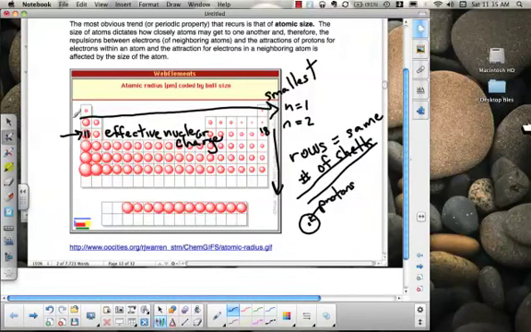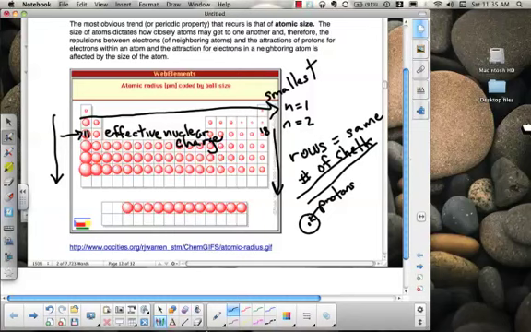Okay, so going across is the most complex, really, in terms of understanding why a trend is the way it is. Going down the columns, pretty easy to understand. You're adding shells upon shells upon shells. So first, 1 shell in the first row, 2 shells, 3 shells, 4 shells, 5 shells, 6 shells, and so on. So the atoms in any given family are getting larger as you go down. Size is going to affect bonding. It is going to affect physical properties like melting point and boiling point, and so on. So it's a very important trend.